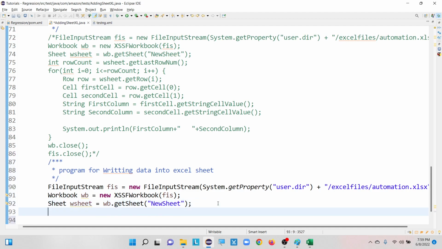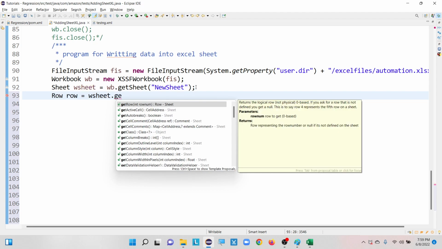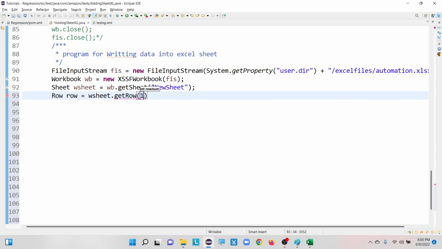Now what is our next line here? Let me press enter so that it is easy to look at. Now I am going to use row. I am going to write some data into a particular row. For that, row equals, where is this row present inside the sheet, sheet dot get row of 1, for example.